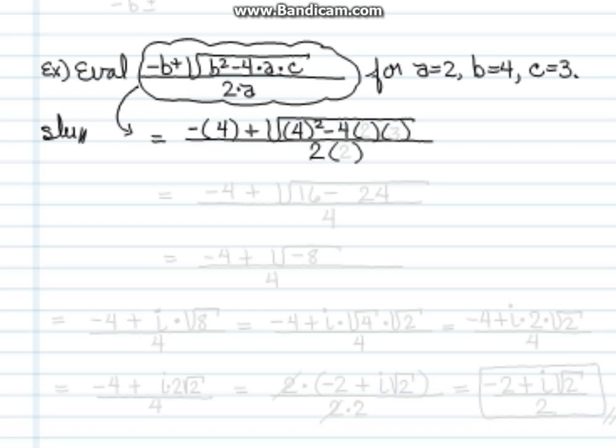Now we're ready to plug in a. a is 2. It goes in this parenthesis, 2 in place of a, and it goes on the bottom parenthesis because there's an a there. The last variable is c equals 3. It only appears in this last parenthesis. So we carefully substituted with parentheses, very important, with parentheses, all the values that we're plugging in for a, b, and c. Now we're going to simplify.